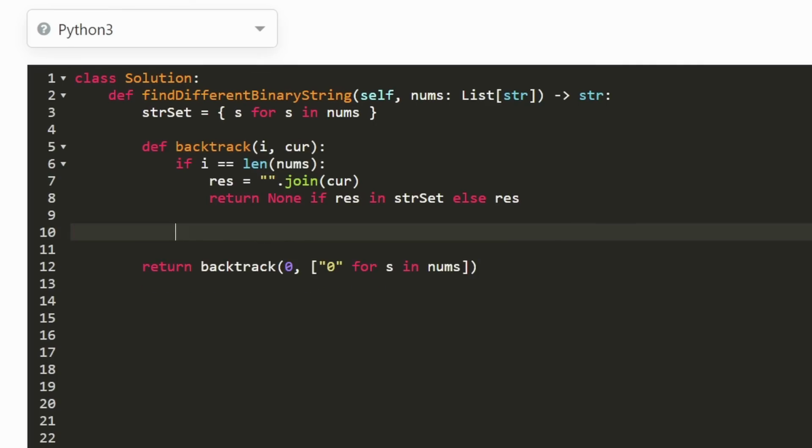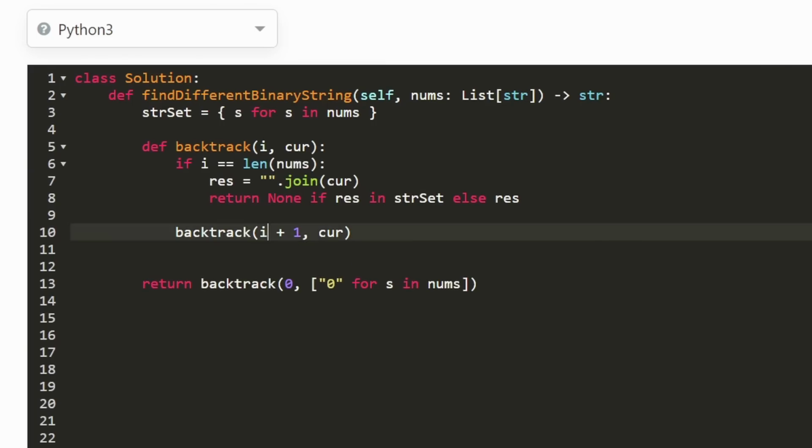So then we do our backtracking, right? Like I said, we're only going to have two choices. So we're only going to call the backtracking two separate times. For the index, we pass in i+1 because we want to shift to the next position each time. For current, we're just going to leave current as it is. So this is the case where the position at index i is just going to stay as 0, right? This is the decision where we choose 0, and then we'll get whatever result was returned to us.